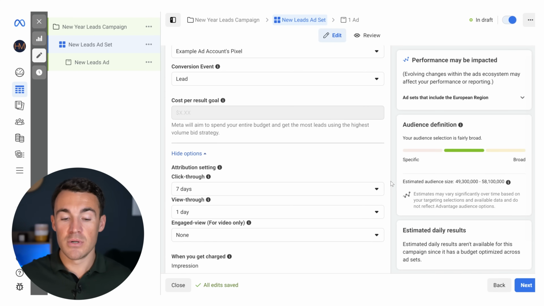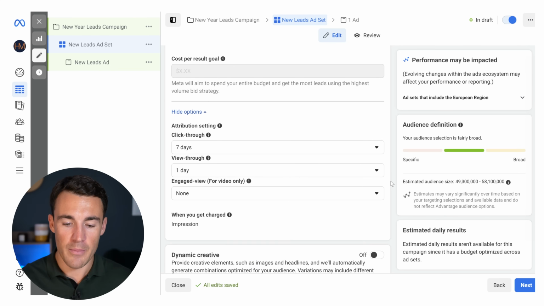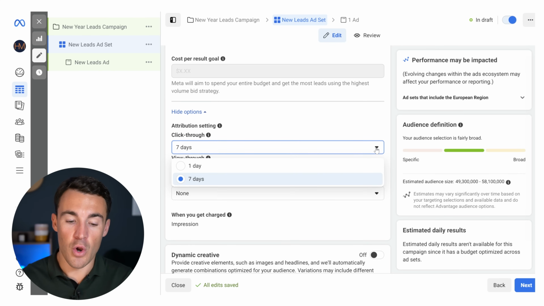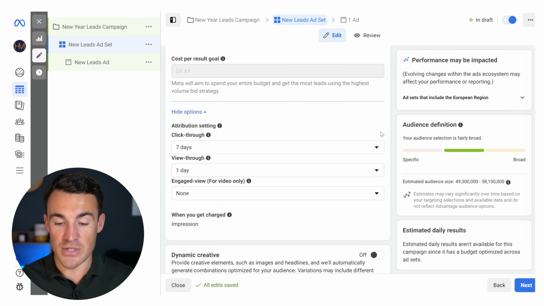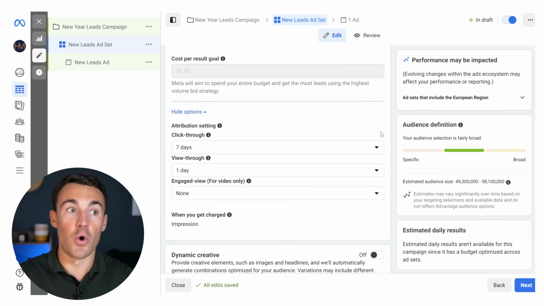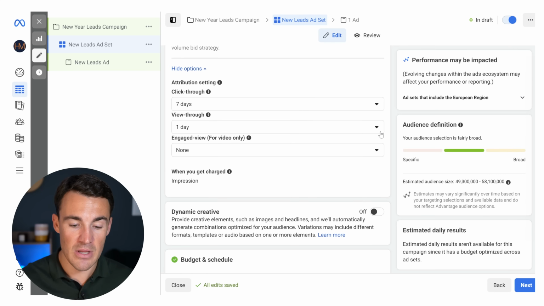That's really useful. So I would recommend going with the maximum attribution setting possible. We used to be able to go all the way up to 28 days. It's a shame we can't anymore, but we're not able to track for that long. But the longest you can do is 7 days on the click and then 1 day on the view. So that's, do they convert and become a lead within 7 days after they click or within 1 day after they just view, or are just presented with, the ad? Okay, so that's what I do.